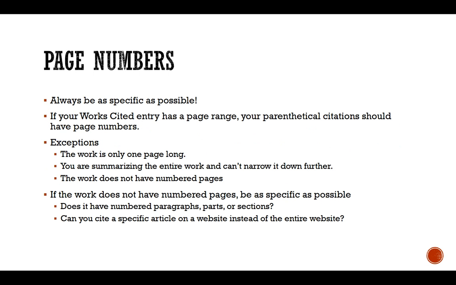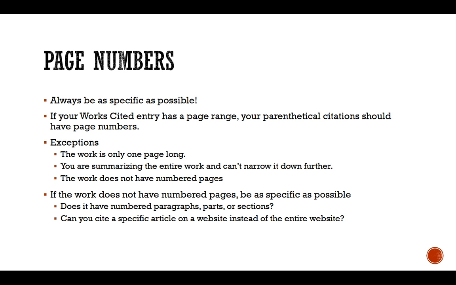Now, when do you have to use page numbers? This one gets complicated because we have so many internet sources. You want to always be as specific as possible, so your works cited entry gives your readers the full publication information so they can go find the source, but your parenthetical citations should be very specific as to where that one piece of information is from. So maybe this quotation is on the first page of that source, and then later in your paper you have a reference to some statistics that are found in the middle of the source, and your readers should be able to be directed exactly to where in that source your information comes from.